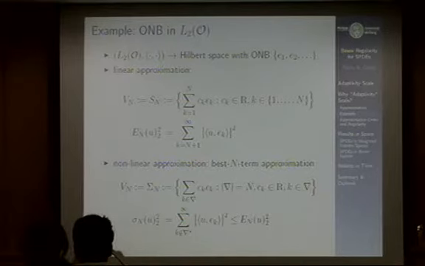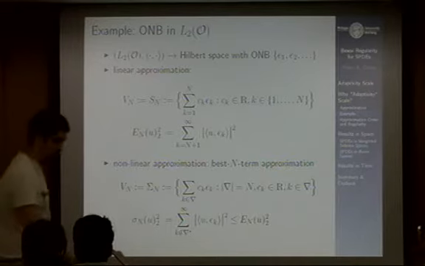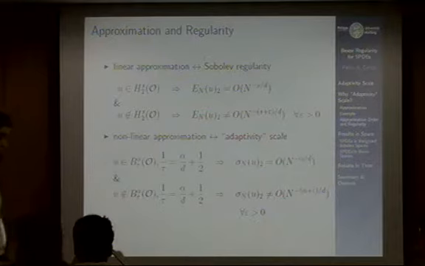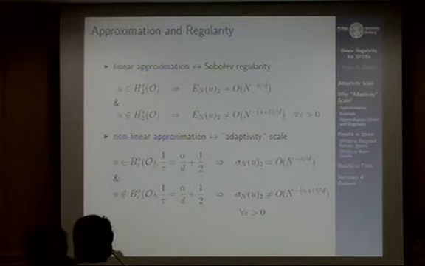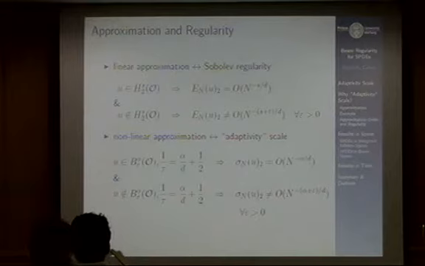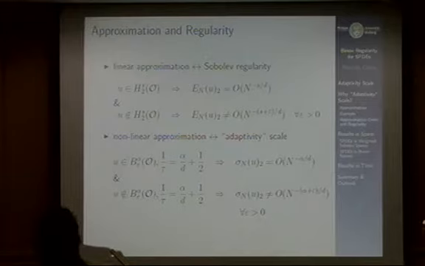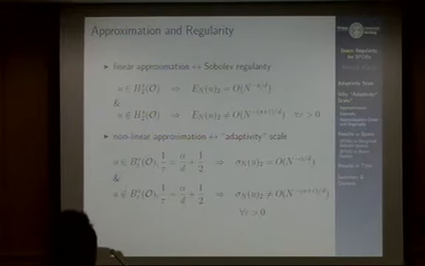Now let's see how we can decide which one we should use, and in a natural way it's given by the regularity analysis of the target function. So if our target function has Sobolev regularity s, then there exist linear approximation methods such that the convergence rate of the methods is minus s over d. On the other hand, for a wide class of linear approximation methods, it is also known that if we don't have this Sobolev regularity, we won't get any better convergence rate than minus s over d.